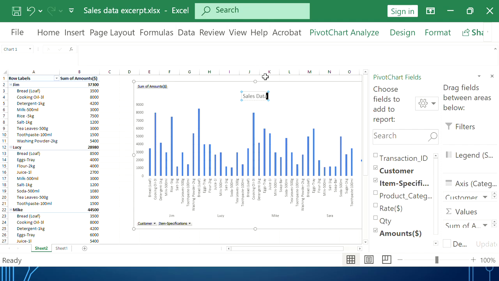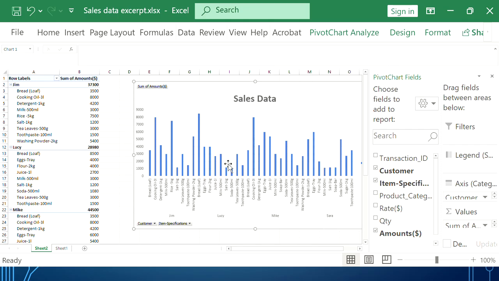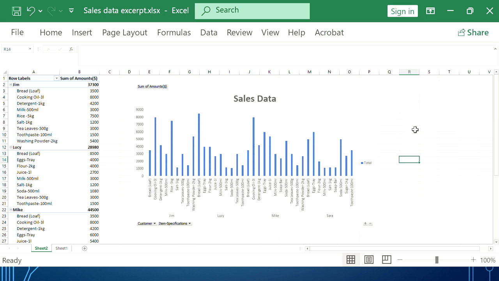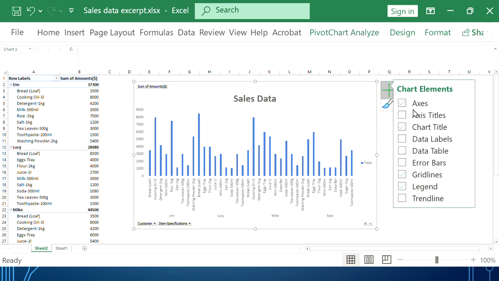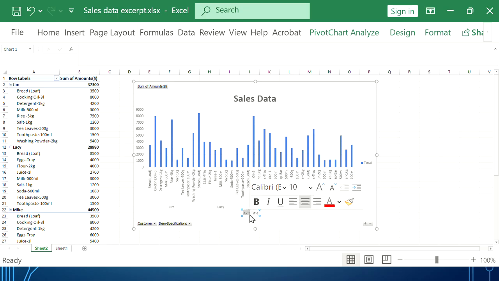So then you can select the wording to format, do some formatting. So there we have the title. Then you can go on, you can collapse this. Then go on to put the chart elements. The chart elements, for this matter, we are looking at the axis titles. So we have the primary horizontal axis. When we check the checkbox, it provides for it, and we select to rename it. So these are customer names.